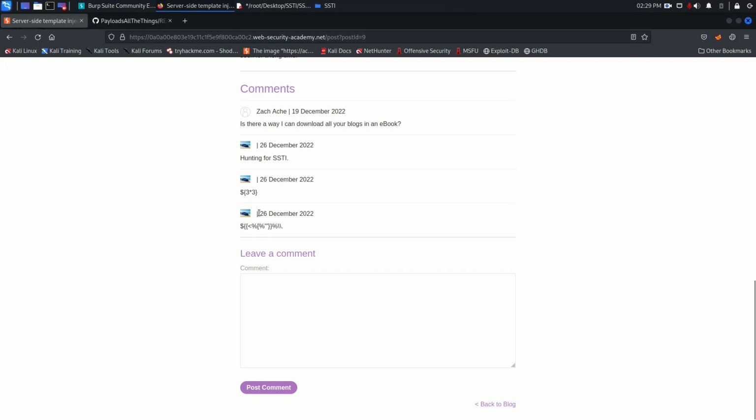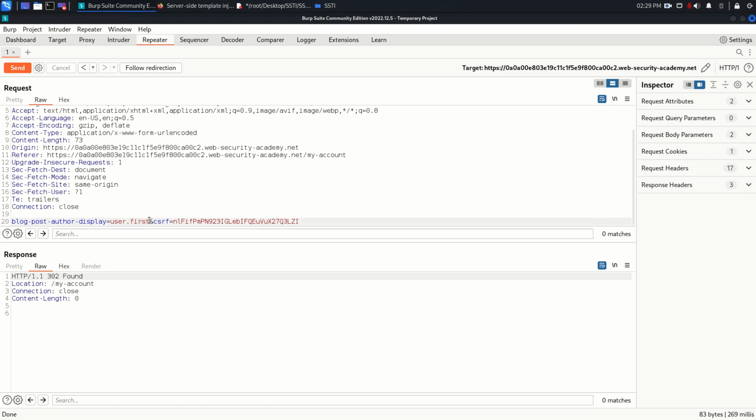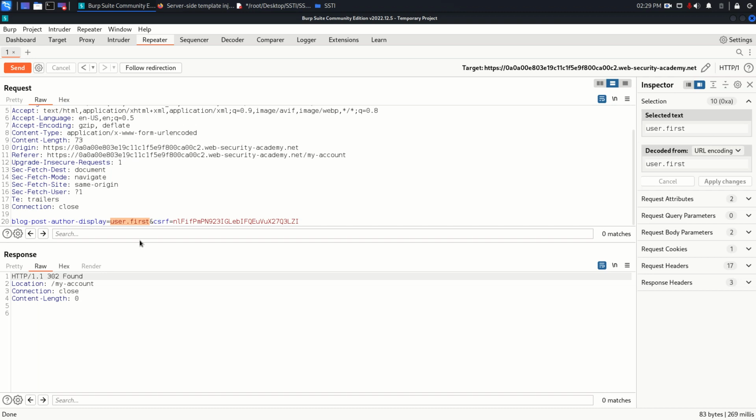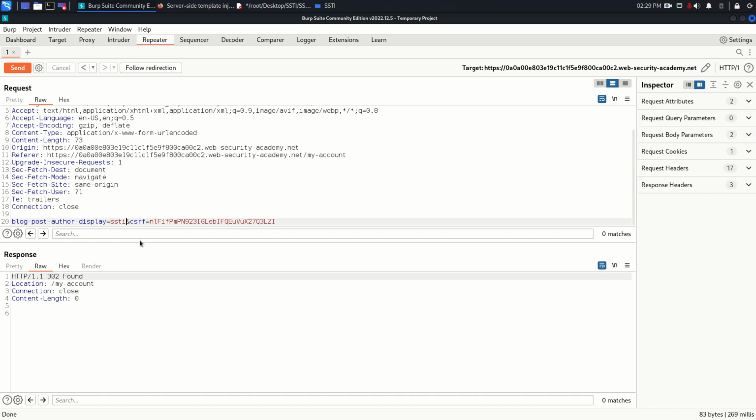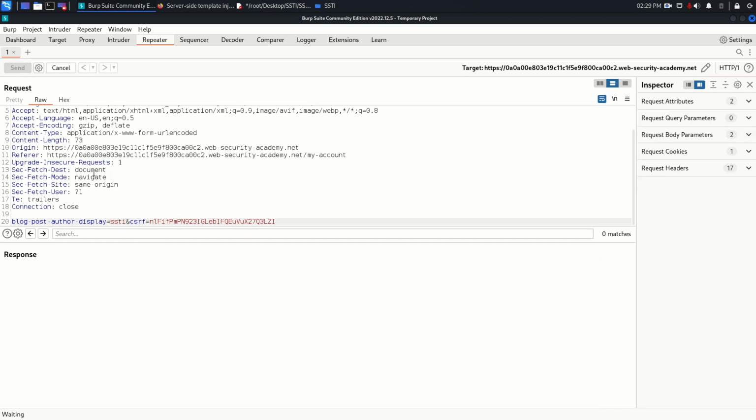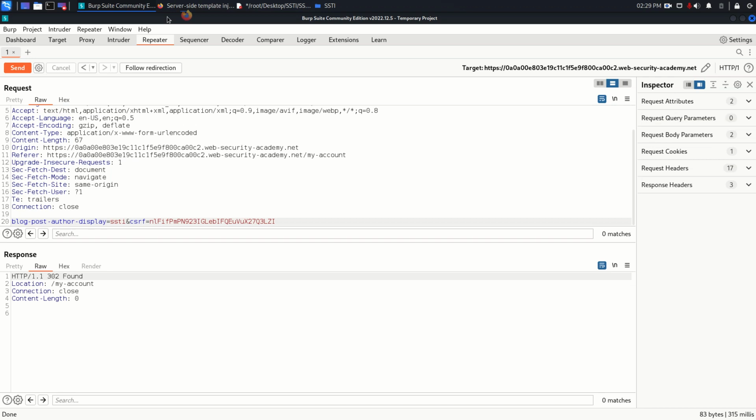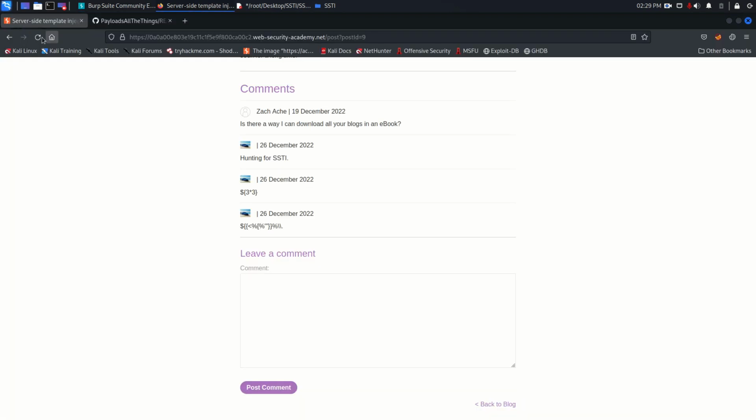Okay, but the thing is how you can manipulate that, because it's not throwing any error. Let's say if we say SSTI just this and send it, come back here and refresh, and nothing. It's not showing anything. Fine.